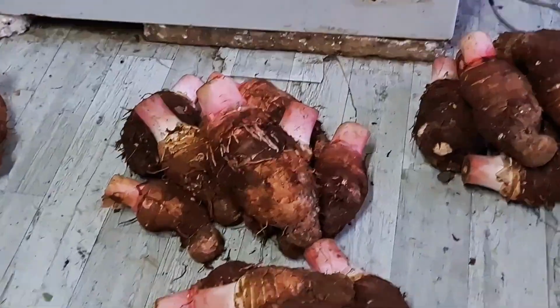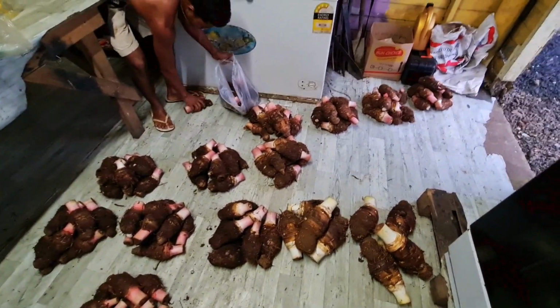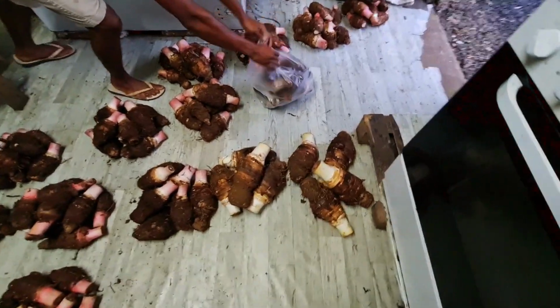And the 8-month varieties, some of them you're lucky to get that size, but for most of them they're pretty average. So this is why the 4-month variety is now the preferable taro to grow, because of the mass. This is one of the new taro varieties, Samoa 2, which is good for export now, approved by the Ministry of Agriculture and Fisheries, and that's why most of the farmers opt to plant this taro. Yeah, she's pretty big.